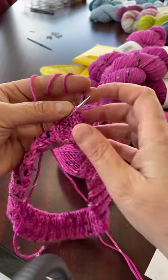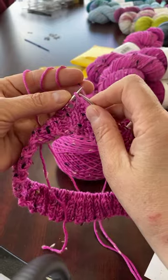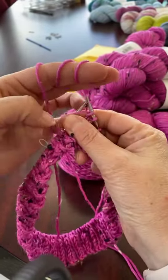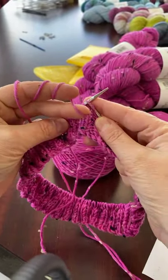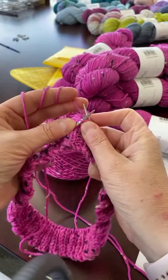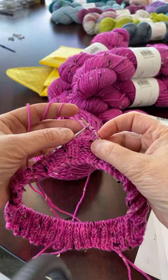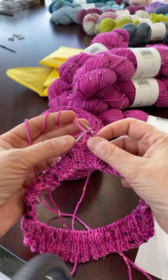Make bobble. We're going to knit, purl, and knit into the same stitch. So we're going to knit. We're going to bring the yarn to the front. We're going to purl. We're going to bring the yarn to the back. And we are going to knit it again. So we have three stitches coming out of that one.